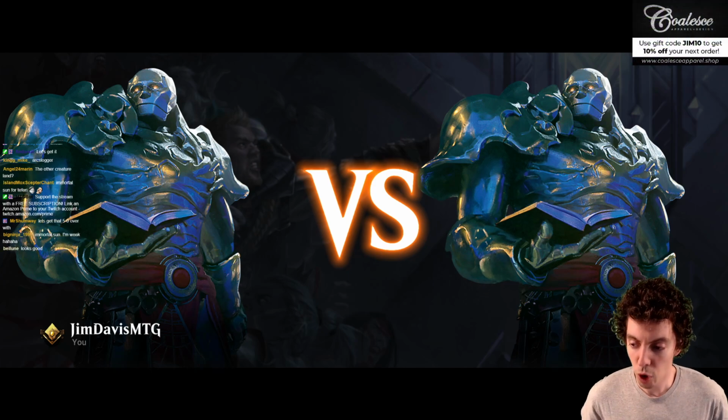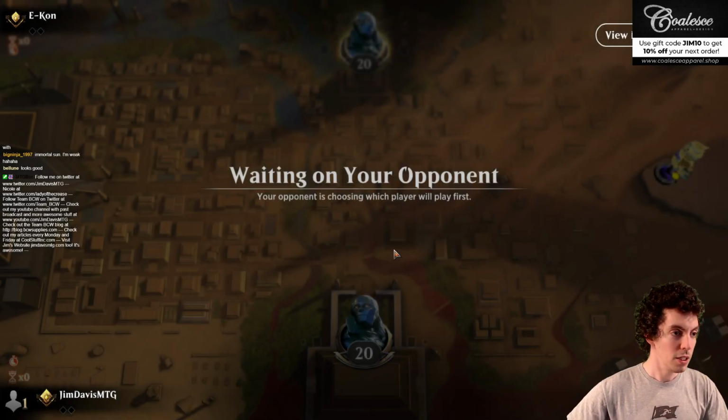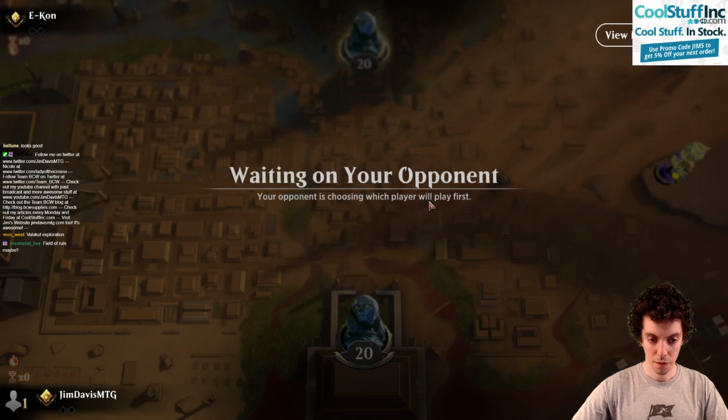Immortal Sun? We're a Planeswalker deck, come on! Immortal Sun? Somebody's playing a prank on me! All right, let's go. Field of Ruin? What do you get killed Field of Ruin, you know?